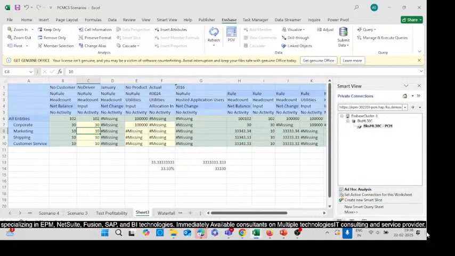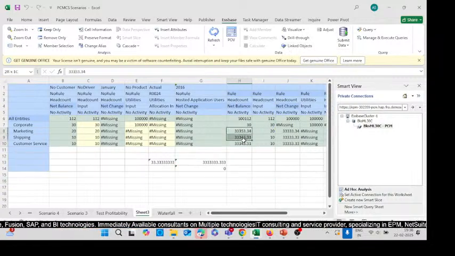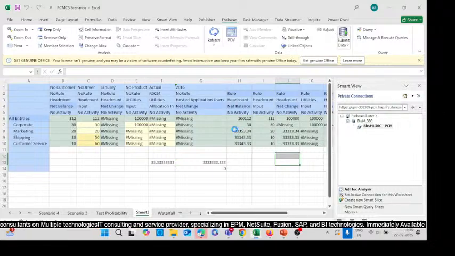If you want to change the figures, let's change it, make it 20, submit your data. See, the figures are getting changed. Click on refresh, and in the net balance you can see the additions. Okay, let's make it 50, make it 60, submit the data and see the changes here.